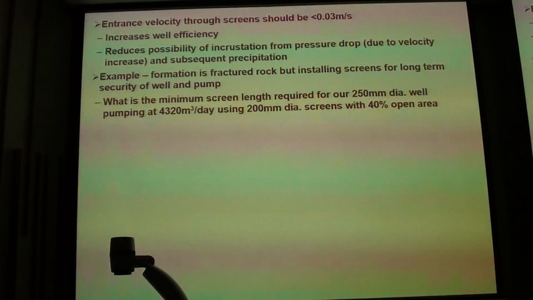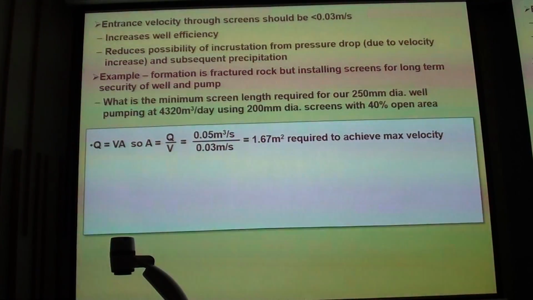We use narrower diameter screens because the screens get installed down through the casing. I'll talk about the construction in a minute. The screens will telescope through the casing, so they are necessarily small diameter because they have to fit down through the casing. It also means they can be recovered and checked from time to time if you need to. So it's just what is done. You can see the diameter of the screens themselves is slightly less than the diameter of the casing that we put in the ground before.